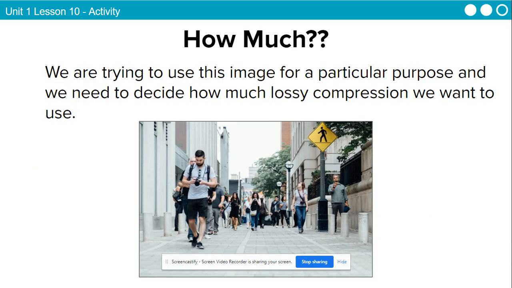So, we're trying to see how much of this image we have. So, obviously, this one's easy. Is it compressed at all? No, nothing, right? So, this one, what is this? The crosswalk. People, is there a crosswalk? Whoa! Is there a crosswalk? Absolutely, there's a crosswalk. Does anyone see a street? Or do you see like a walkway? Walkway, right?